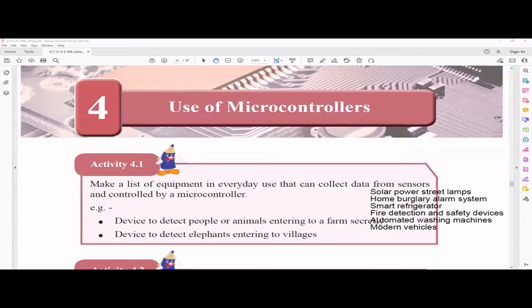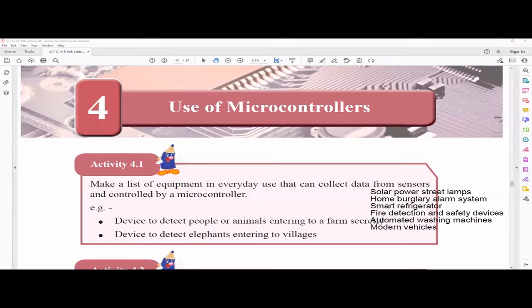So you can write a few things like solar power street lamps, where the devices will automatically detect whether there is sunlight or not, and based on that the street lamps will be switched on. And home burglary alarm systems, which detect whether any thieves are entering your garden and the house.